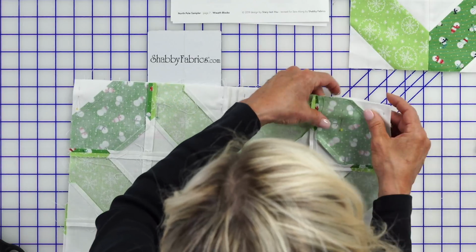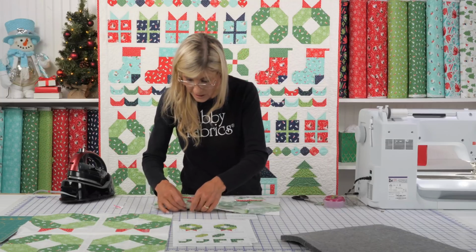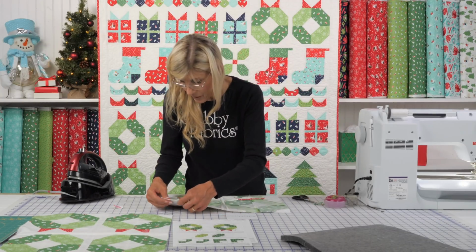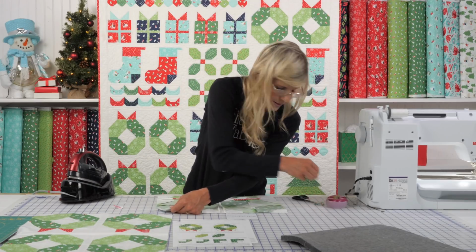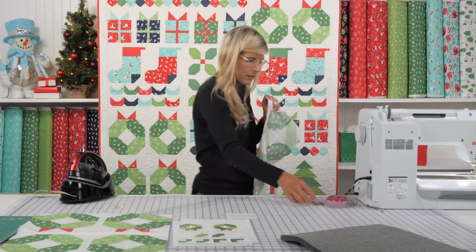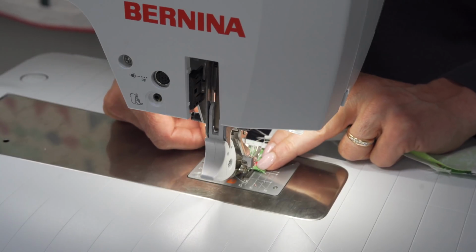Maybe I'll put 2 in there. You really almost can't pin too much. I'm sure someone out there is saying, yes, you can. Well, that's probably true, but the idea being, you'll only regret if you underpin. That's when the regret comes in, and seam ripping. Okay, let's go sew that final sashing strip on, and our block unit will be done.